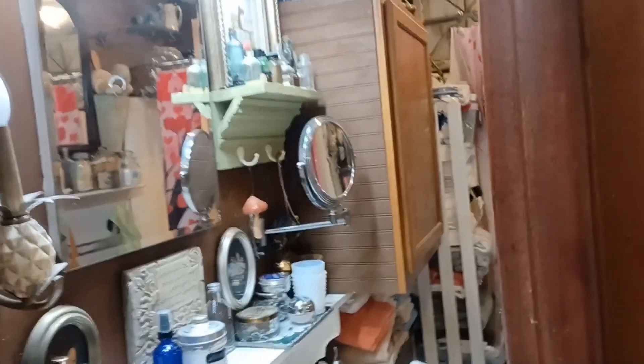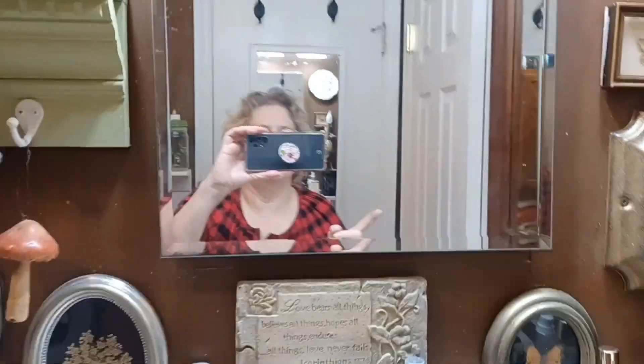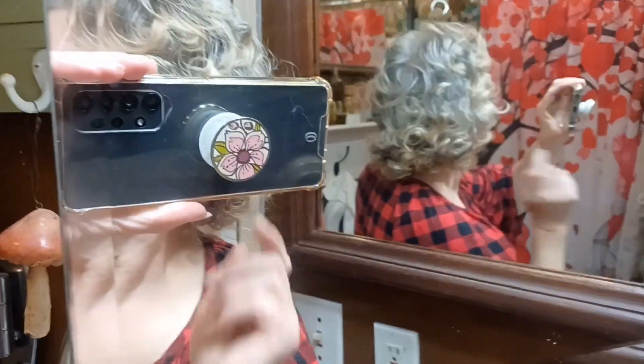This cleaner does really well — no streaks. I've got these other mirrors over here that need the same treatment. I'll get up as far as I can reach. This mirror is an antique so it's got little scratches and dings in the glass that are part of its character. And this medicine cabinet mirror — my daughter always loved to do her hair here because when you open it you can see the back of your head.